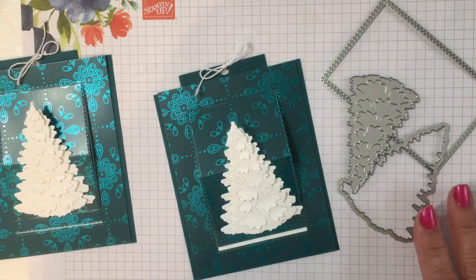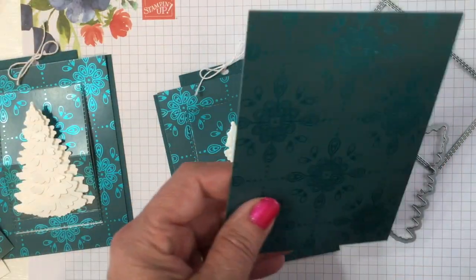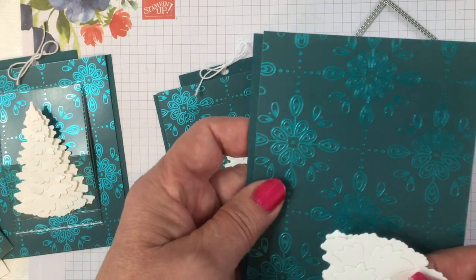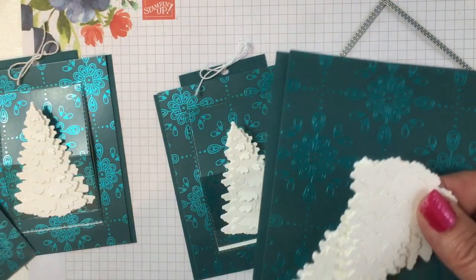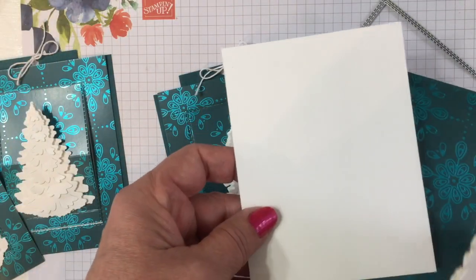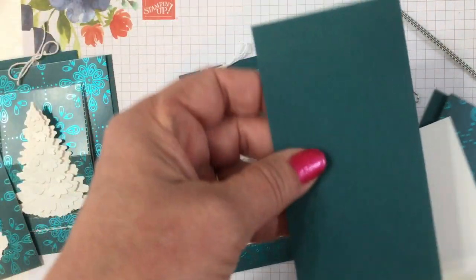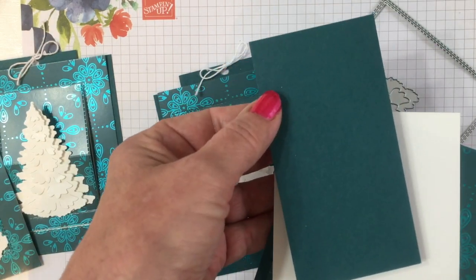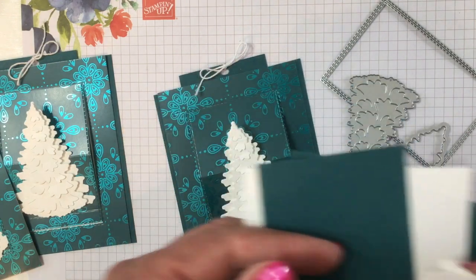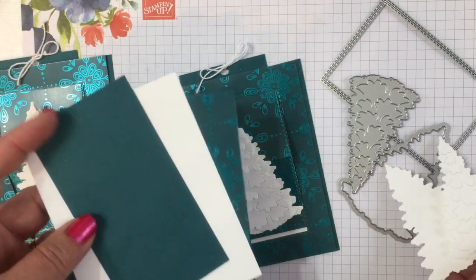And then we're going to need a card base. Well, the foil paper is cut 5 1/4 by 4, and then the card base is 5 1/4 by 4 1/4. You want it just a little bit short so that we can have the pull out. And then a Whisper White piece of cardstock that's cut 3 3/4 by 5. And then this is going to be our pull out piece. It's 2 1/2 inches by 4 3/4. And the blue is Pretty Peacock cardstock. And here's the trees that we're going to layer.